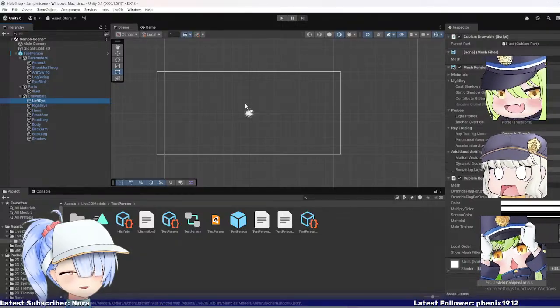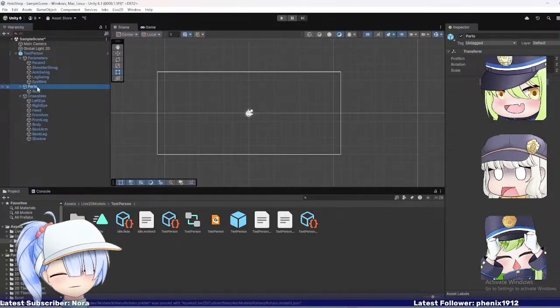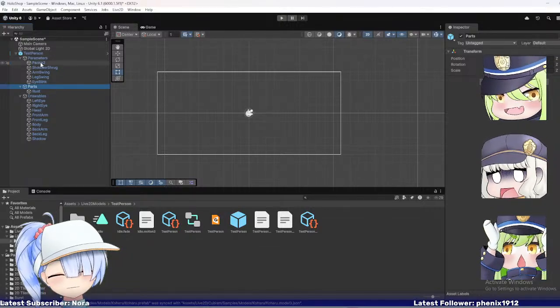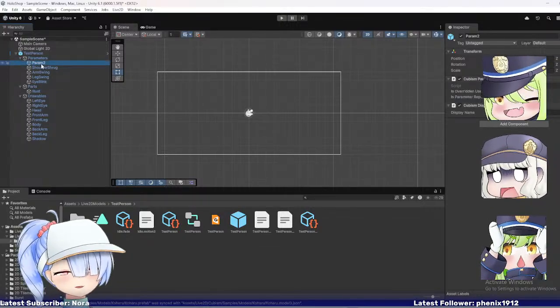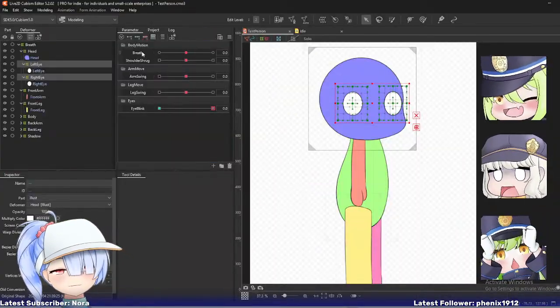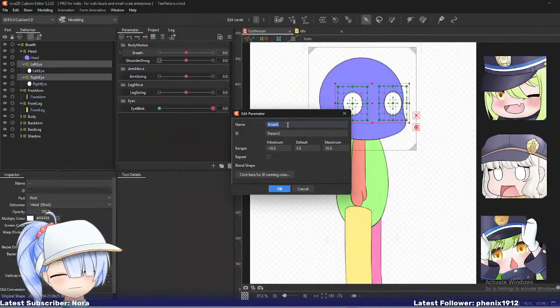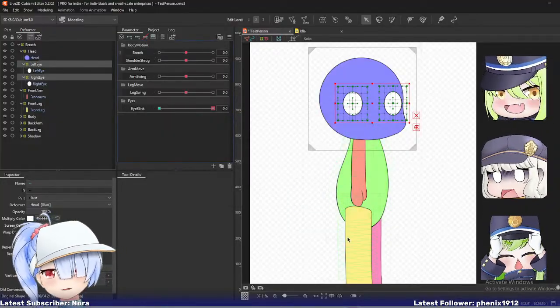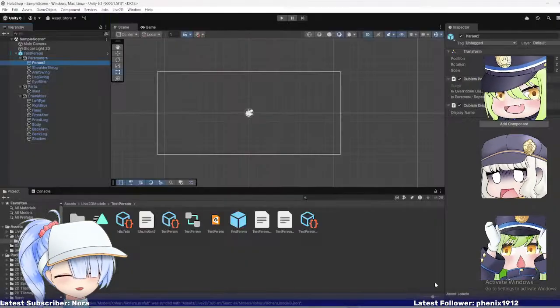Wait, is it not rendering? The best part is I really can't tell what this is doing. That's what I was worried about.